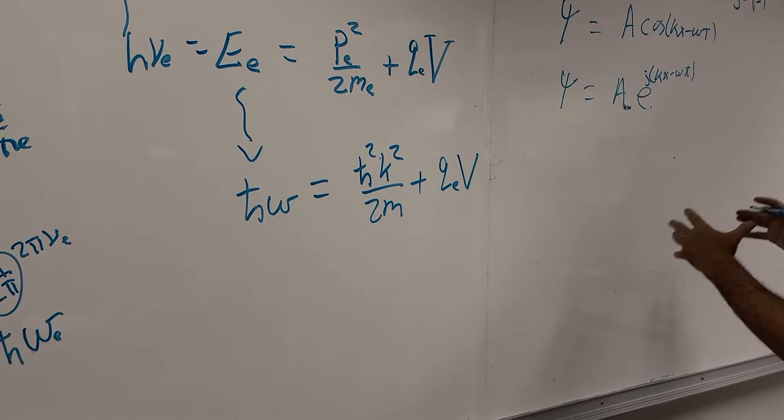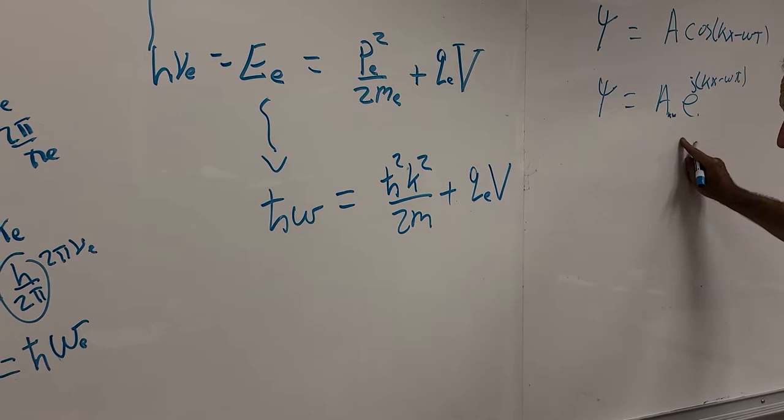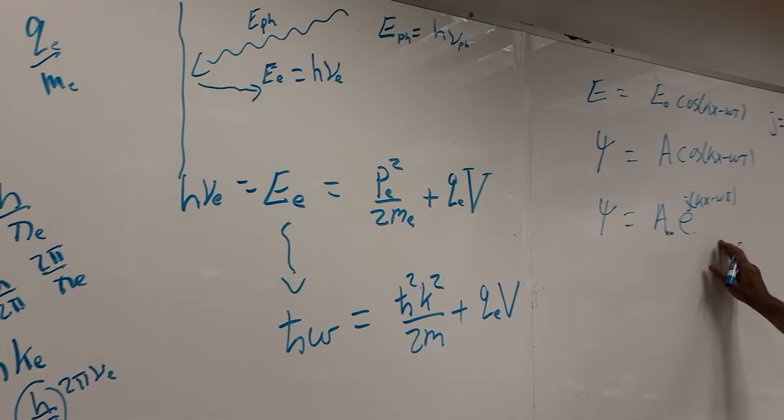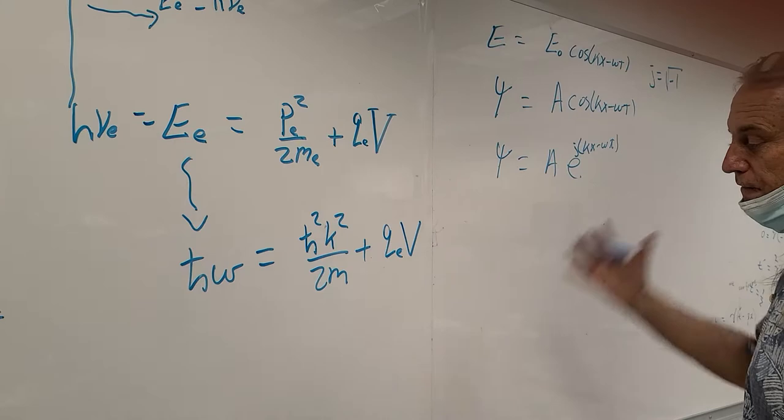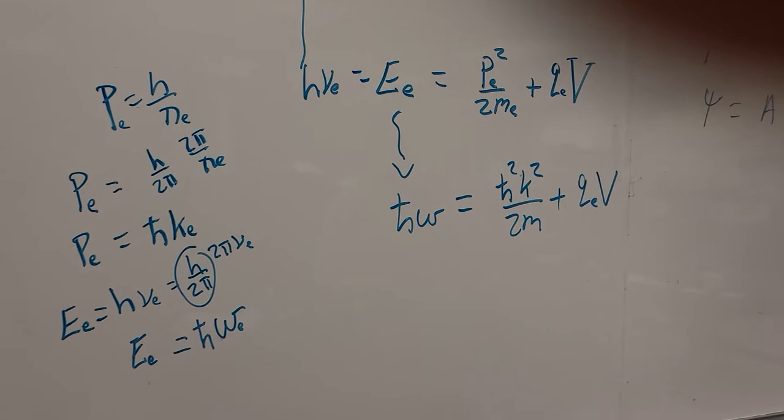So my wave function that I'm looking for to create a wave equation is going to have this form. And no matter how complicated the actual wave function is, it can be written as an infinite sum of these, which is an integral, a Fourier integral. So if I do what I'm about to do for this, I'll just leave this as A. If I do it for this, it's true for any wave function of the electron, because any wave function of the electron can be written as a Fourier integral.